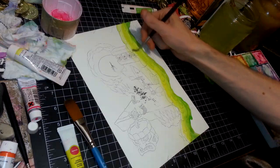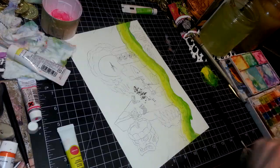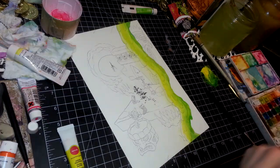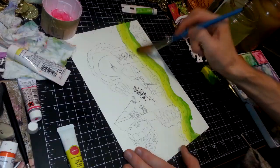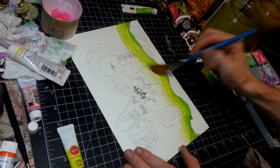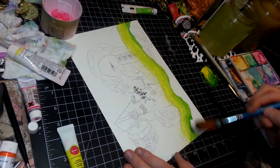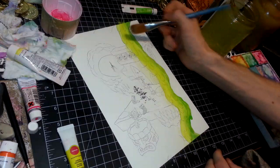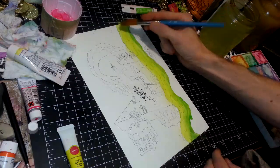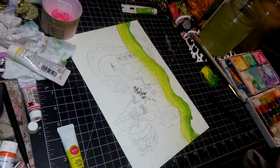Dry brush that in. Let me get some of this moisture off this brush. And just dry brush the rest. See that? Fades right in. Look at that! You would never have even known that I put the shading on the wrong side. Not even a smidgen of a clue. Not even a hint. You will never know. Because I will never tell you.